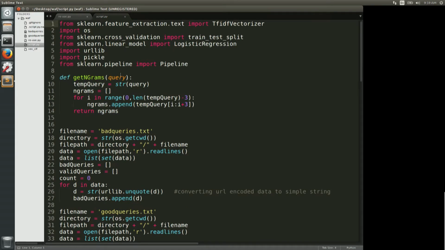So you can expand this particular file to detect SQL injection and other web attacks if you have the data set for those sort of requests. Right now we just optimize this for XSS detection. If you have data sets which have traffic for SQL injection or command injection, you can use those to use the same script and train it over, and this script will be able to predict if it's an attack traffic or not. So this is totally reusable, and it is very simple.